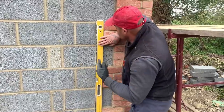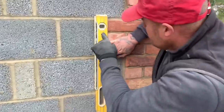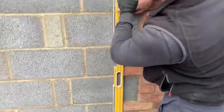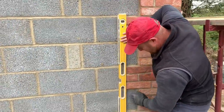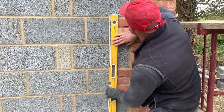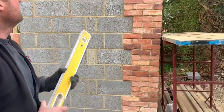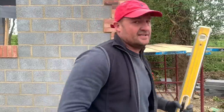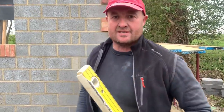Good, so I've dropped over to my quoin corner. As you can see, plumb. Look at the line coming down. So right the way up, she goes lovely and neat. So when the render meets, it looks beautiful. Now stand back in the inspection right here of the point. It just looks a lot neater. So just, take your time when doing this.